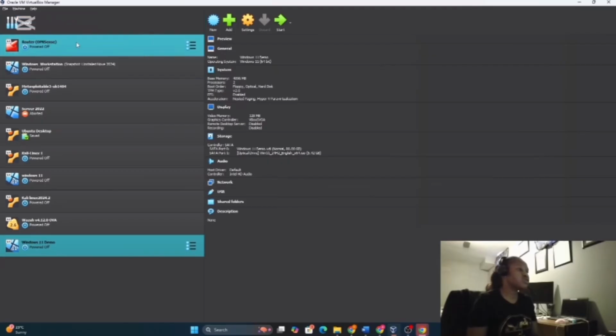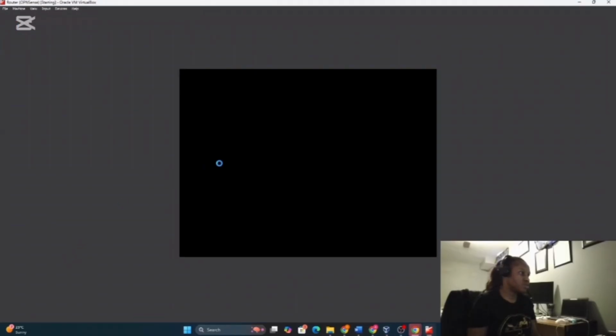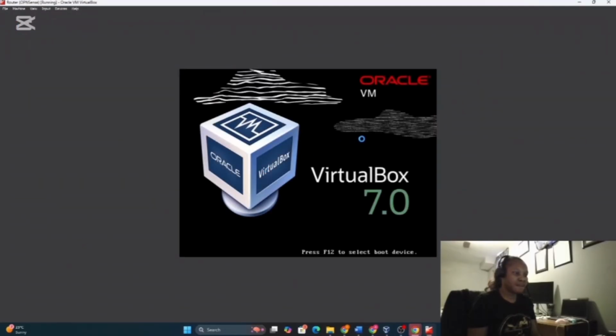Okay, what I need to do, I will need to open my router first because I will be using this as my router, not my network at home. So I don't want to bridge it. So I have to click on this first. It's going to take a couple of minutes to power up. Okay. Let's see. That's going to power up. Then once that's done, I will need to click on, okay, so it's coming up. Yeah, it's coming up. So this is my router.